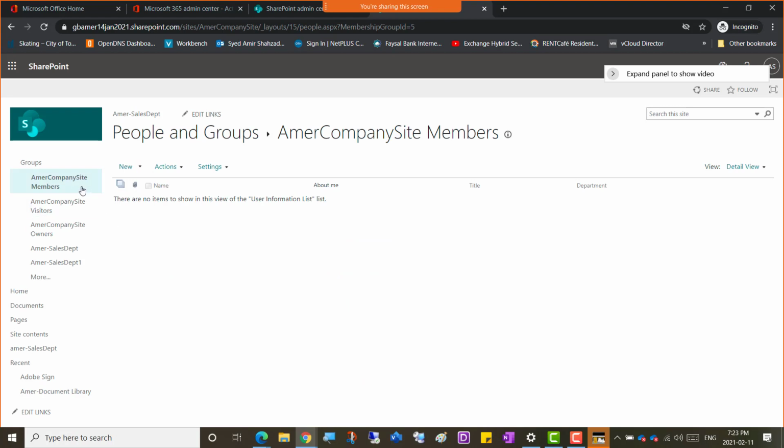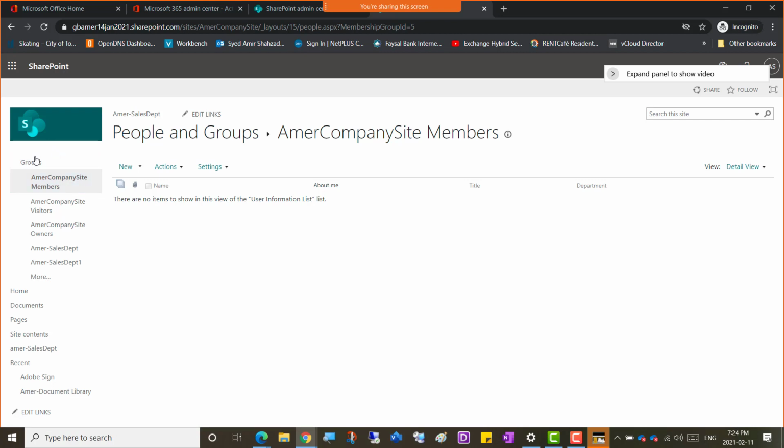And yes, there are the members. It's removed from that permission level for that site, but in people and groups, that group is still there. It's just been removed from the main site. We can find all the groups created in people and groups. I wanted to show you that the group itself is not totally gone from SharePoint, but from that site at least it is gone.